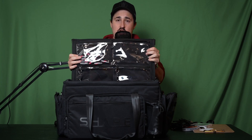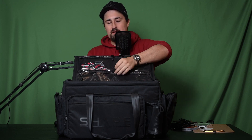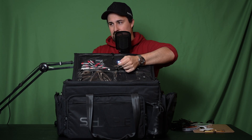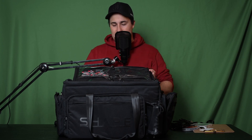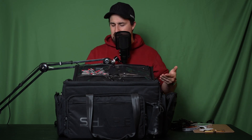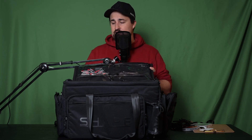One of the best things about this bag — it might seem small, but you'll love it — is that the bottom two zippers have built-in LED search lights that are press-fitted and work based off pressure. They run off a little replaceable watch battery, and you just use them when looking inside your camera bag in the dark. That's the best attention to detail I've ever seen in a camera bag. Overall, the quality is as good as I'd have expected — everything's really thick and robust. I've used it as a working bag for about six months and everything has stood up to the wear and tear of freelance filmmaking.